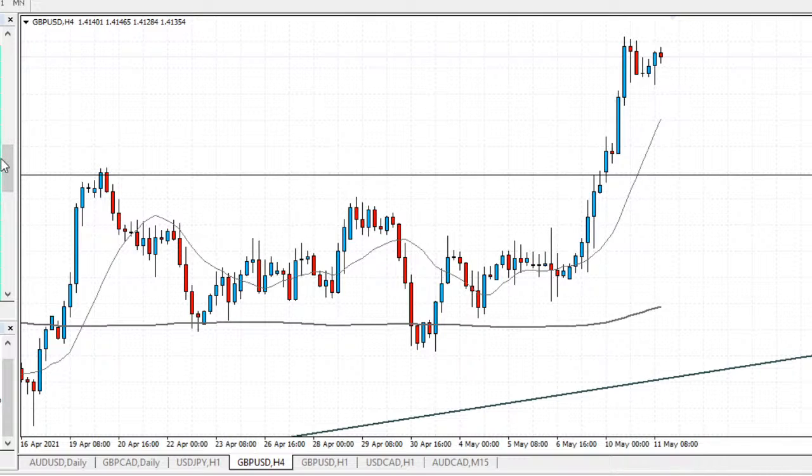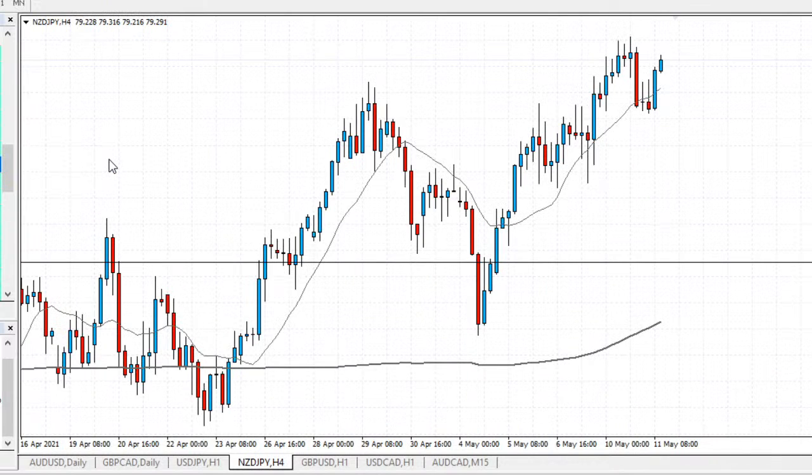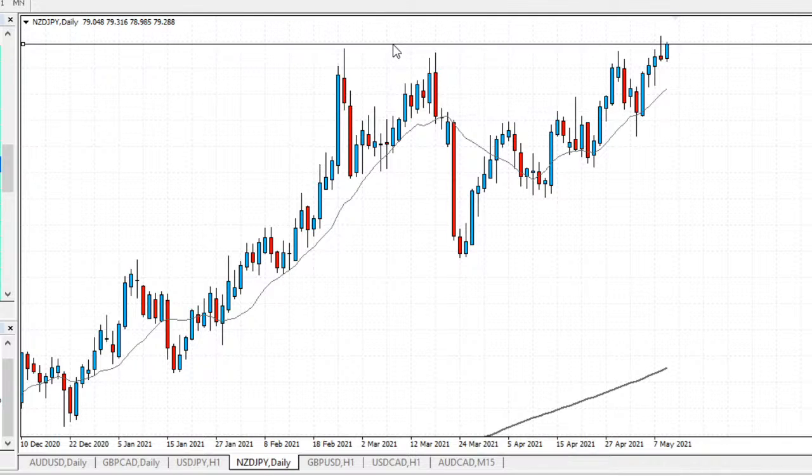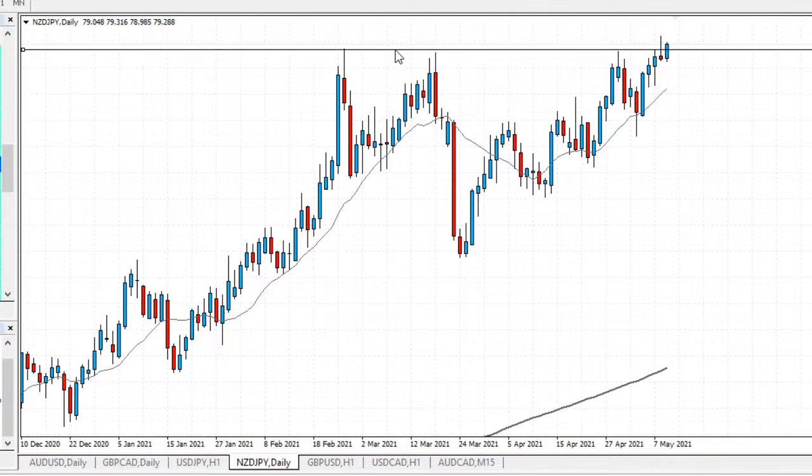I don't think we looked at the NZD pairs, so we're going to see how they're getting on as well. So NZDJPY for this one is still looking bullish as well. It moves similar to AUDJPY, and I did say for AUDJPY our bias is to the upside. So it looks like NZDJPY is following suit as well. You can see there on the daily, I think we just created some new highs with that wick of yesterday's candle. So yeah, we're creating some new highs.